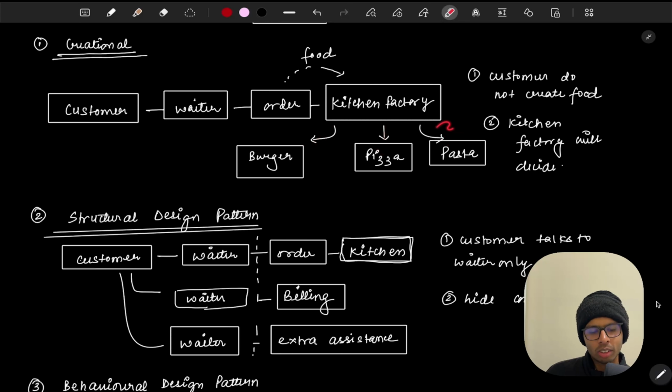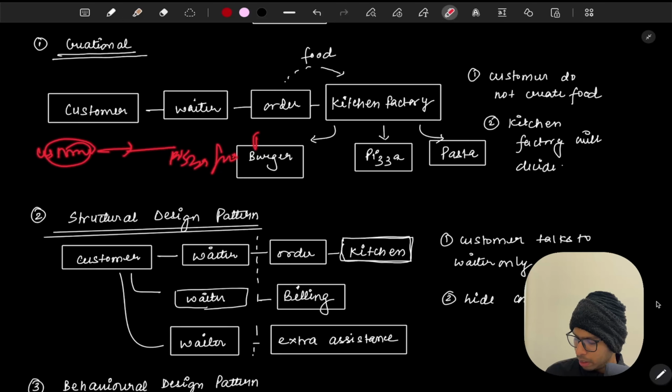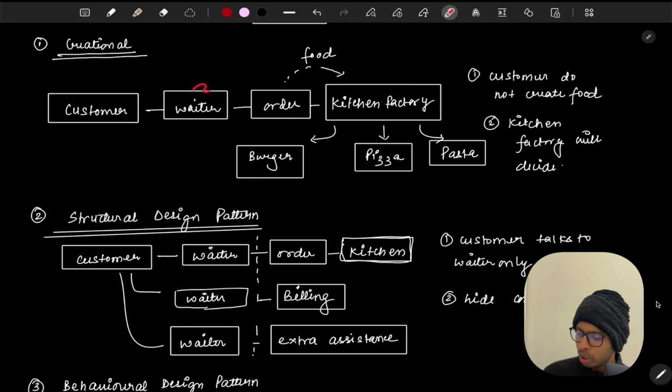So can you see that if we are not following any pattern, there can be one more flow that I can make, in which the customer directly gives the order and directly starts making the pizza, burger and pasta, if we don't include these entities like waiter, order and kitchen factory.